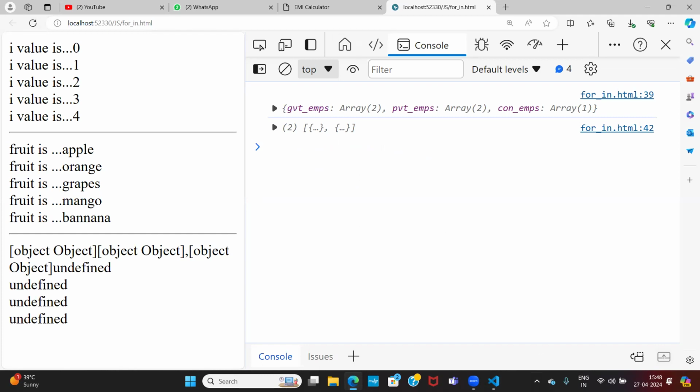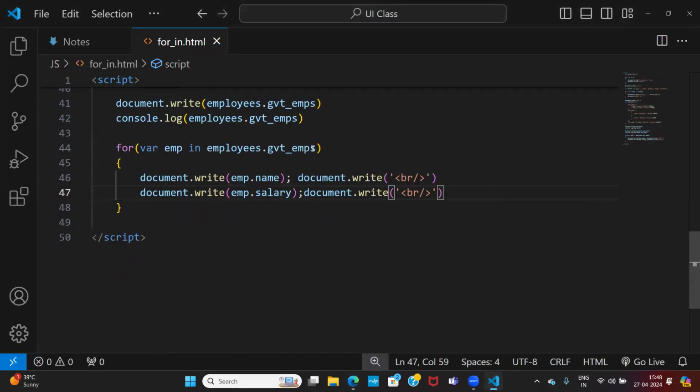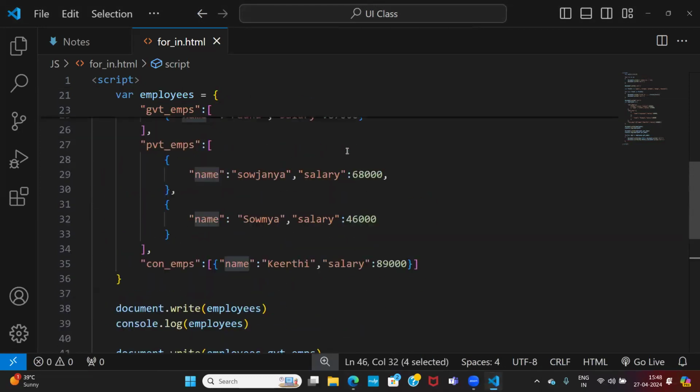Undefined is coming. Why is undefined coming? Is salary there or not?